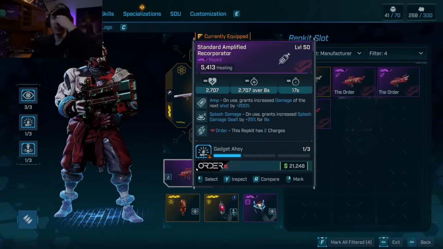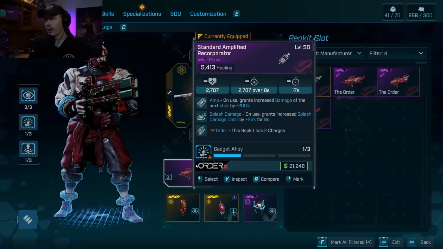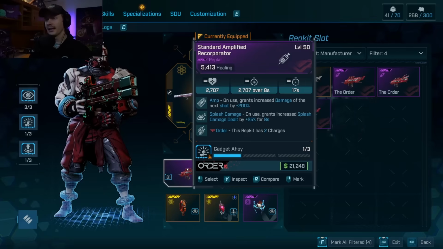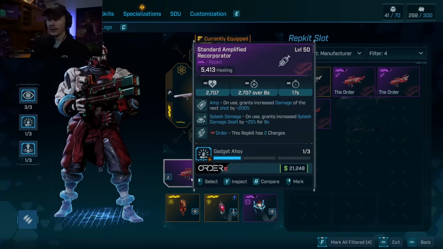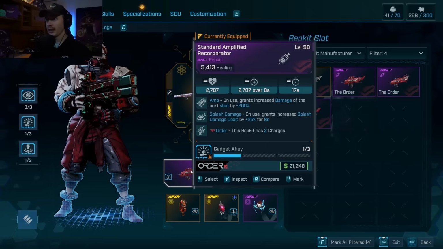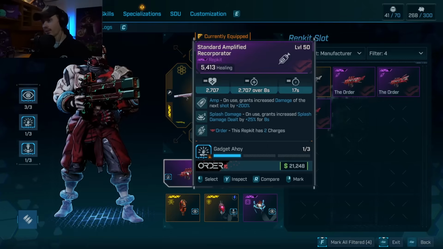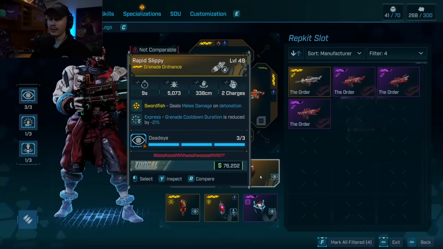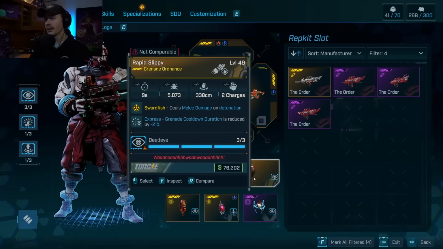For the rep kit, I do have amp splash for our bossing. For mobbing, I would get rid of the splash and go amp and accelerator. That way you can just live in your action skill more and always have your fists out ready to punch. So ideally, that's what I'd be running, but amp splash is what I had on for literally everything that you've seen so far gameplay-wise, and it works out really well. Fish Slap, I have cooldown. I would like an extra charge if I could.